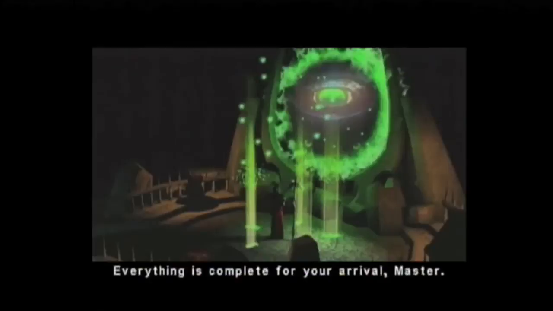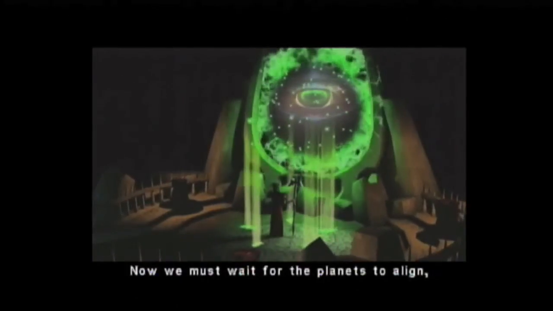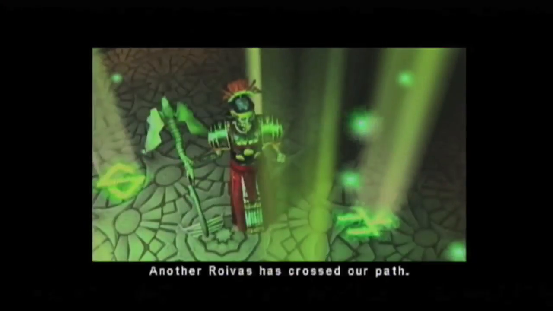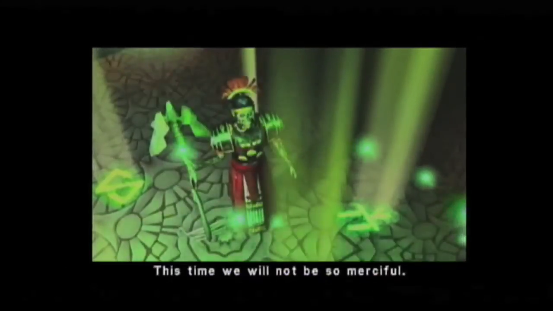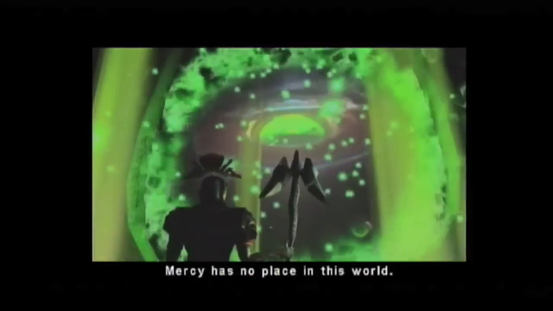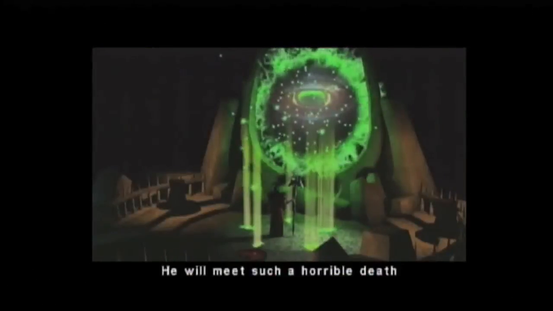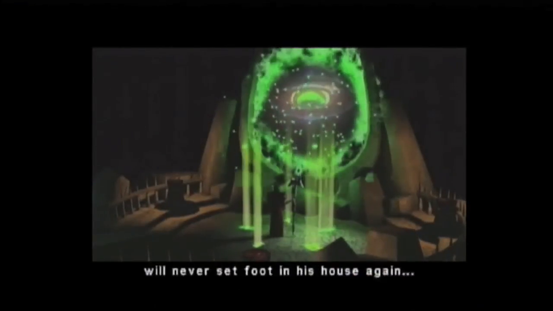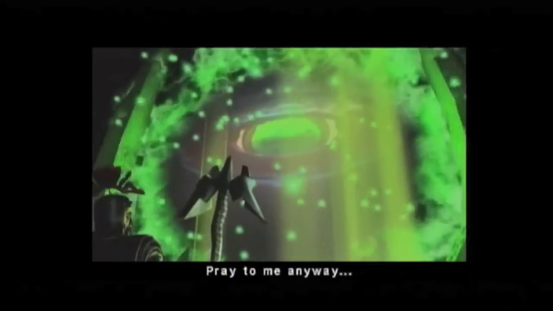Everything is complete for your arrival, Master. Now we must wait for the planets to align, and that is not too many years from now. Another Roivus has crossed our path. This time, we will not be so merciful. Mercy has no place in this world. It is only a place for me. He will meet such a horrible death that the rest of the line will never set foot in his house again. Pray to me that they don't. Pray to me anyway.